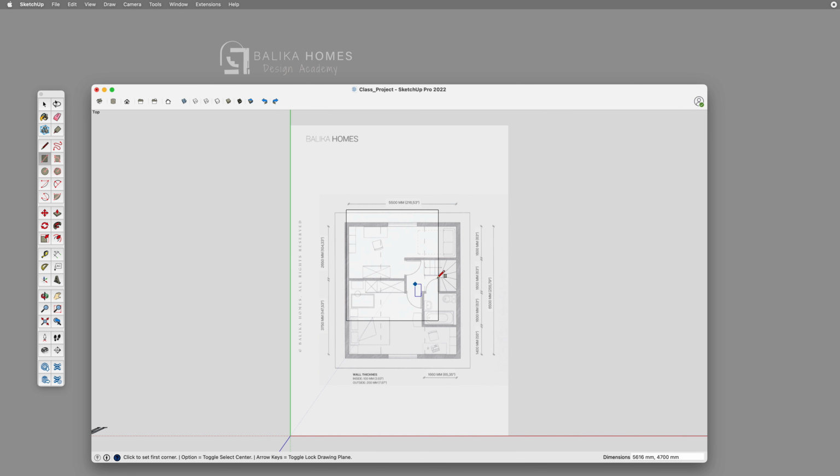This way you can see underneath the imported file and you can draw your lines on top of it. So in the next few minutes, I will use the tools that I have already shown you in the previous lessons to create my walls, and we will come back for the doors again.